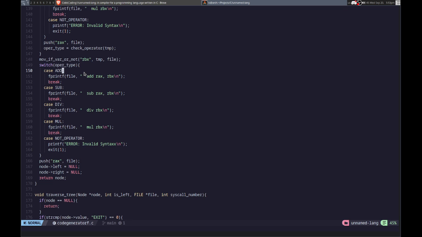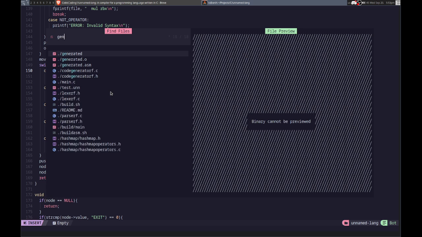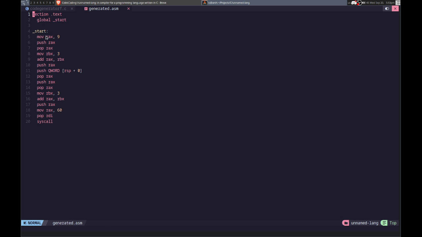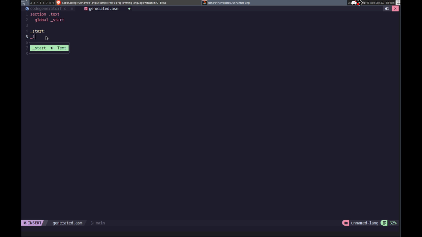So let's see. So today, if statements, that's what we're going to be doing. So let me open up the generated.assembly. We can get rid of some of this. So how do if statements work? Basically, we need to know about labels. A label is basically just an identifier that keeps track of where a line is in the assembly, that you can jump to with the right instruction, basically this.